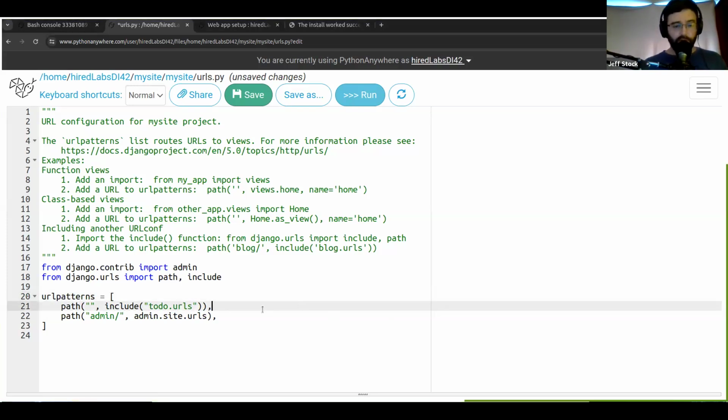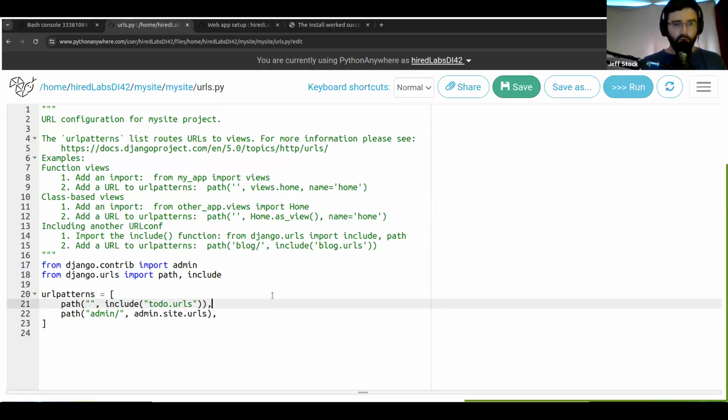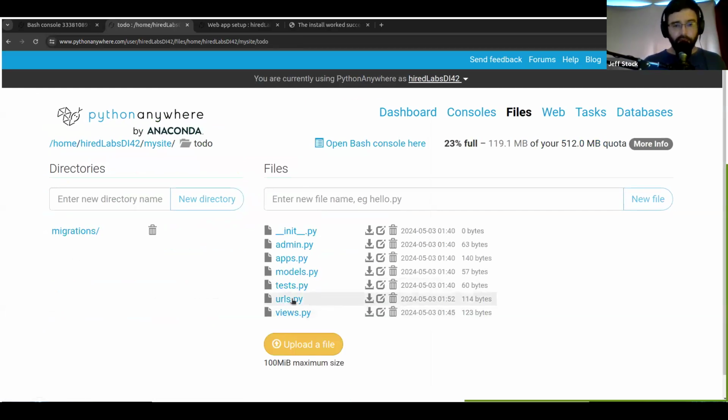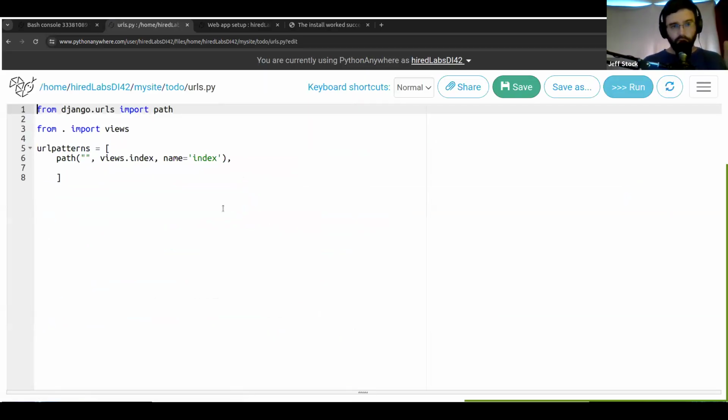They're set up, and what this top one's going to do on line 21 is say, all right, cool, when we load up, I want you to go down to your URLs application, or it's a to-do application, look at the URLs there, and use all of these that are in there as well. And so we've set up in this one for now our index, which is going to load the view that we wrote.